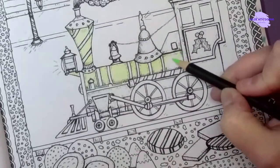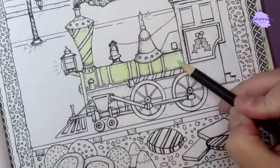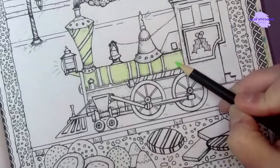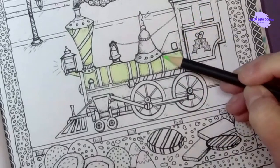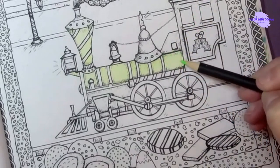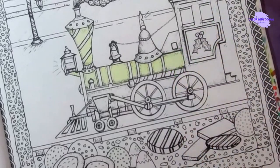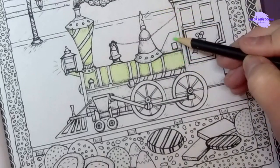And don't get me wrong, I really like my Polychromos also, but those take work. You really have to work with those because it's a matter of very, very thin coats and coming back over and building up that color. So that's a little harder for me, just to be honest.